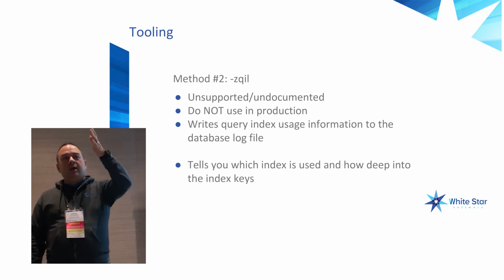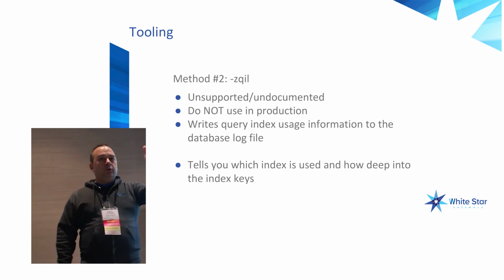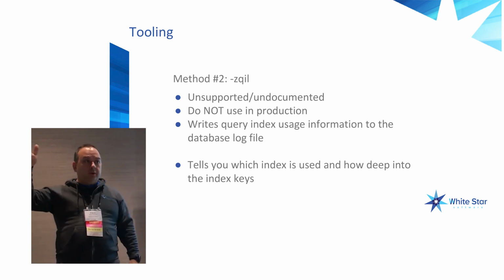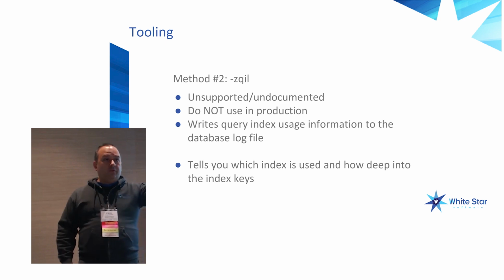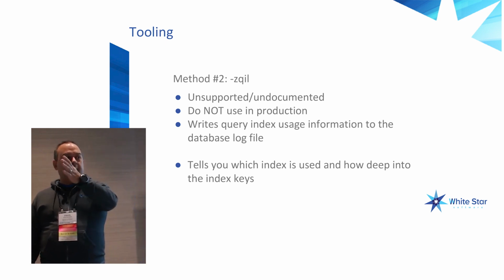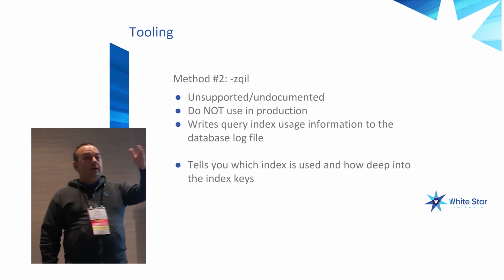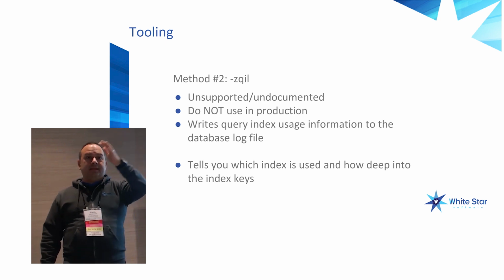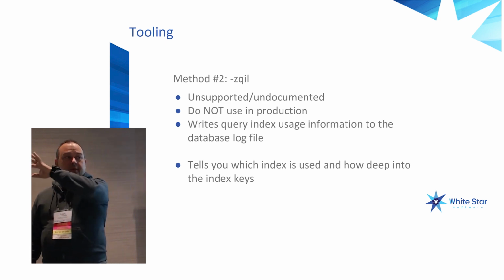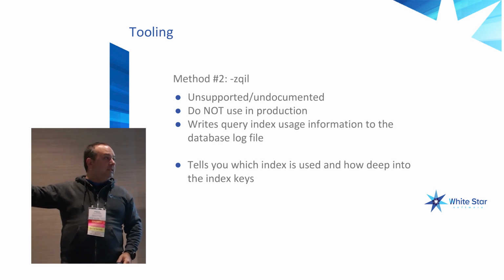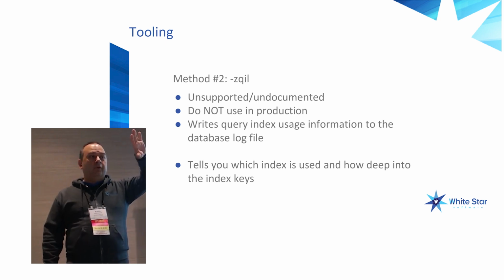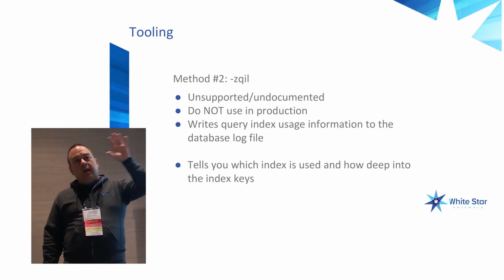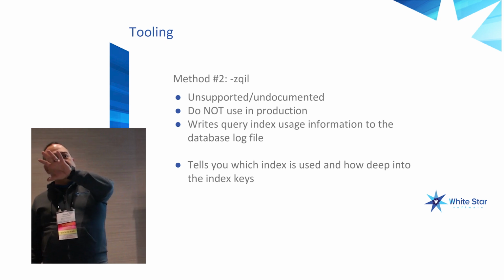So you cannot use the second field in your index unless you use the first field in your index with an equality statement. And you can't use the third field in your index unless you use the first and the second in equality statements. So it's not good enough to say, if I have an index on A and B and C, where A is greater than this and B is greater than that and C is greater than this, guess what? The B and C are completely discarded and you're only using the A for the range match on the index. So really, really important to remember, it's equality, equality, and only the last field that you use is range.